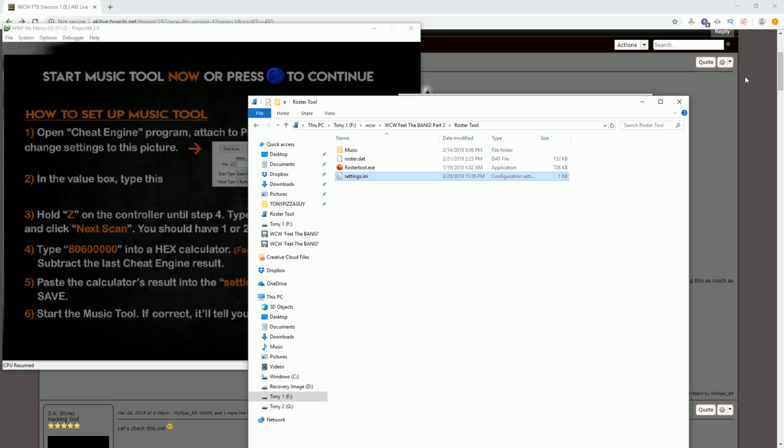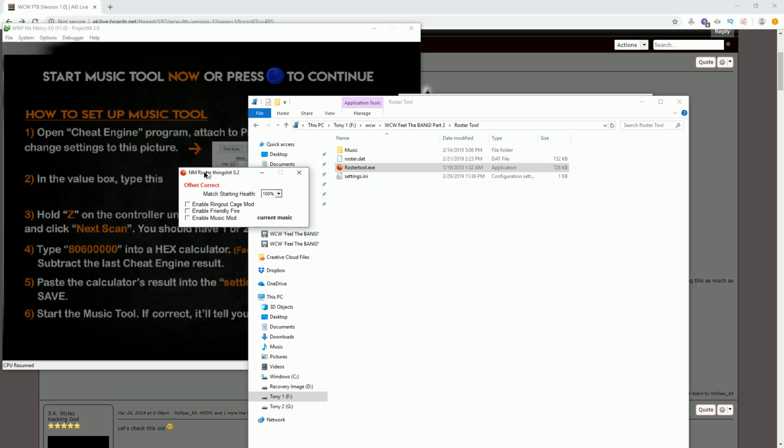Now what you want to do is load the roster tool. When you load the roster tool, it's going to tell you if you did it correctly. If you didn't, it'll tell you right away. It literally pops up. Now you see right here, it says offset correct. That means I did it correctly. So then you enable the music mod. You're going to be good to go.